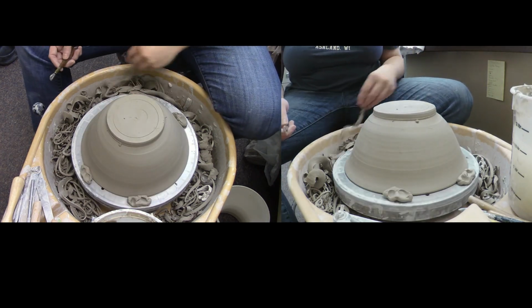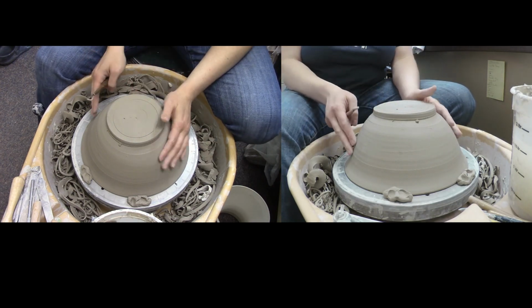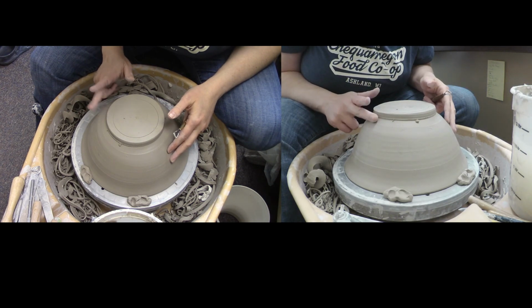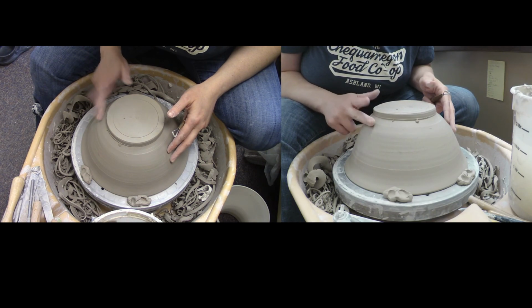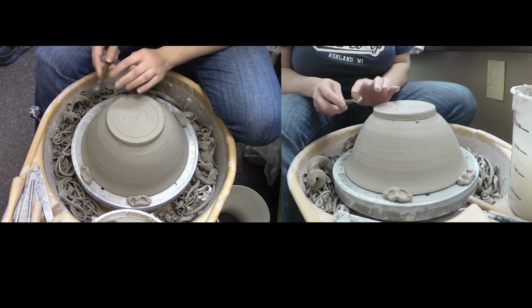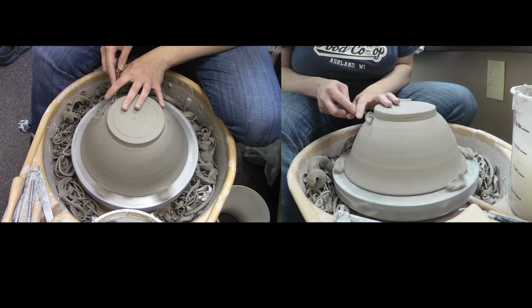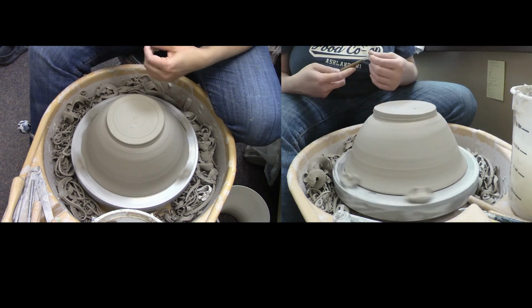Again, stop and then look at my curve, thinking about the curve that's on the inside, and if I feel like that's close to it, I can thump. That's pretty close. It's still a little thick. I think I've got a little extra material here. Cut down a little further. Change that curve a bit.